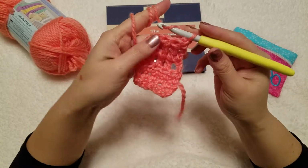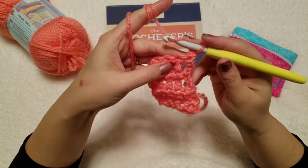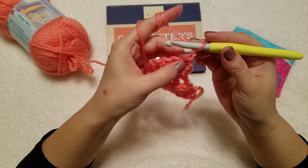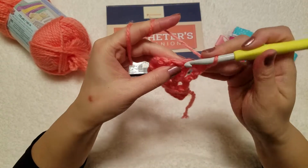All right. So if you want to go back and see this again, I'm just going to keep this in this video. Ready? So let's go back and do single crochet again. You're going to chain 1, and then you're just going to stick it in the hole. No yarn over. Stick it in the hole. This is a single crochet.